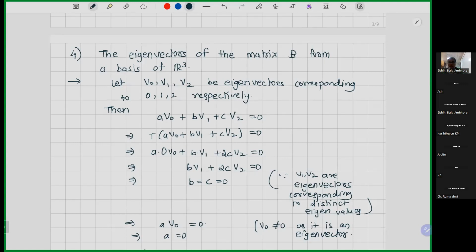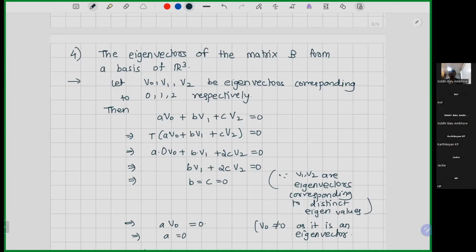It is true if there are n eigenvectors. If you understand what I mean, if there are n eigenvalues, then it will have n eigenvectors. Then we can say that. In general, it is not true, sir. Yes, it's not true, you are telling me. In general, it is not true.